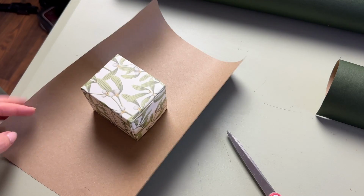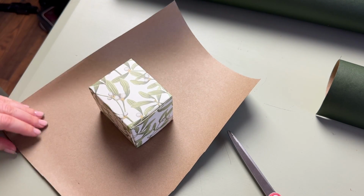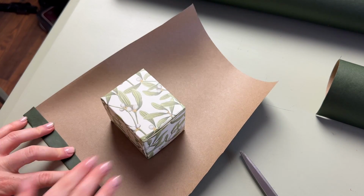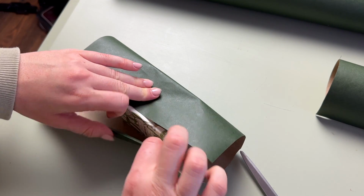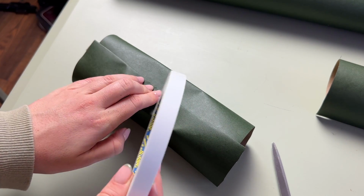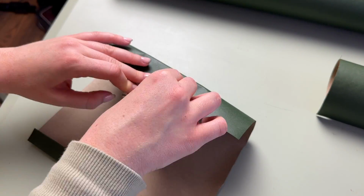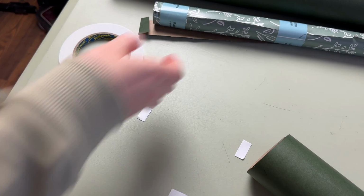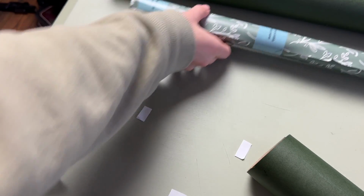He does. I'm going to wrap it like I used to wrap the perfumes in the perfume shop when I worked there when I was like 16. So you used to fold it over like that, so it's got a nice edge to it, and then when you put that on top it looks really tidy. And then if I put a little bit of double-sided tape underneath it, it won't have any tape showing.